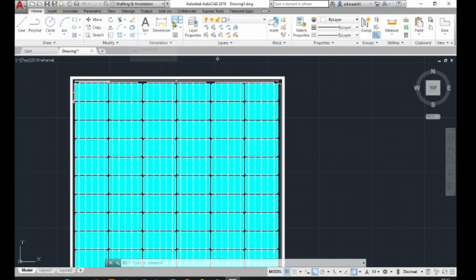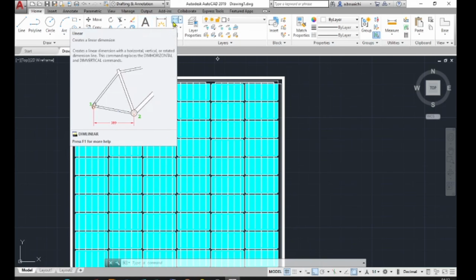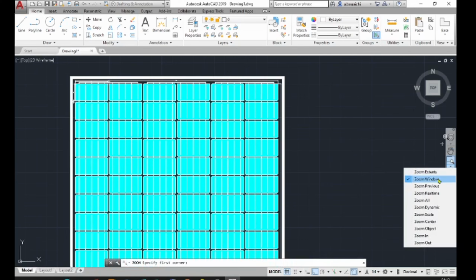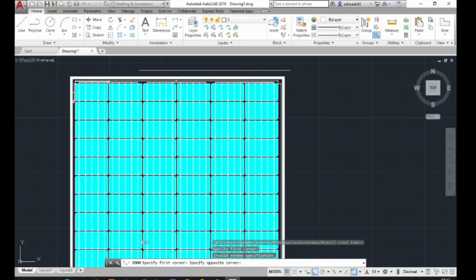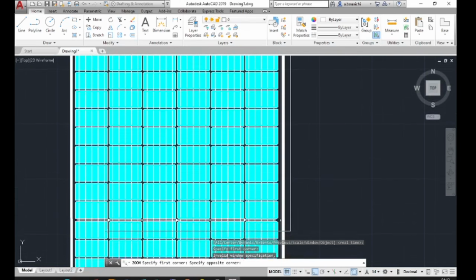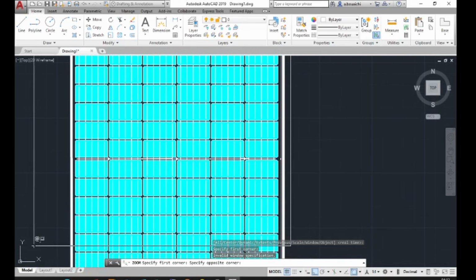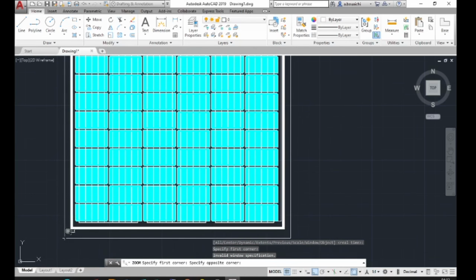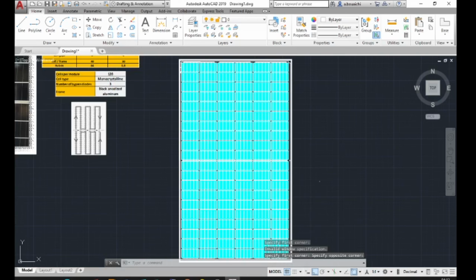You can also add various other measurements for your PV module. It depends on your objective. This is the final drawing for this tutorial. Thank you for following.